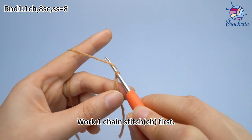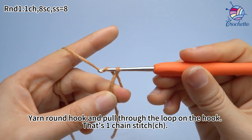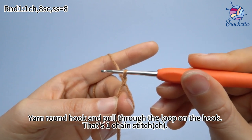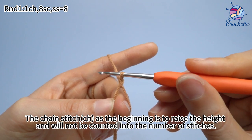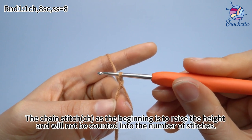With 1 chain stitch first, yarn round hook, and pull through the loop on the hook. That's 1 chain stitch. Such a V-shape is formed on the side. The chain stitch as the beginning is to raise the height and will not be counted into the number of stitches.